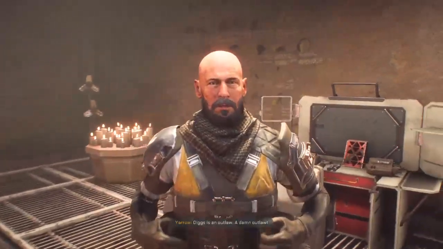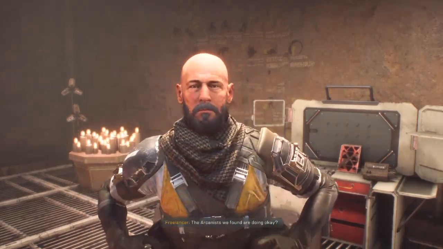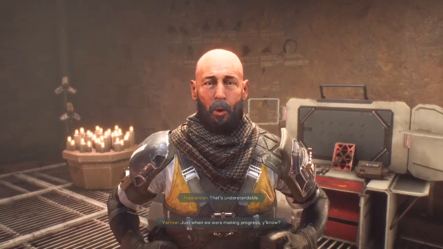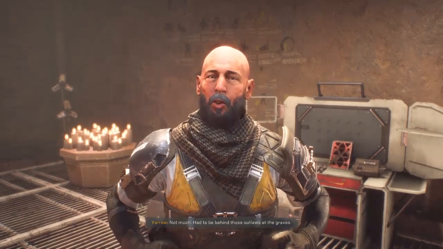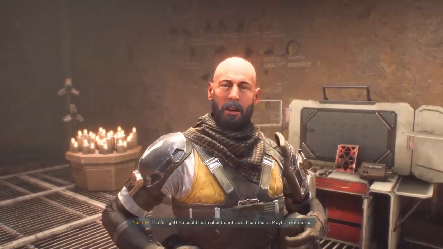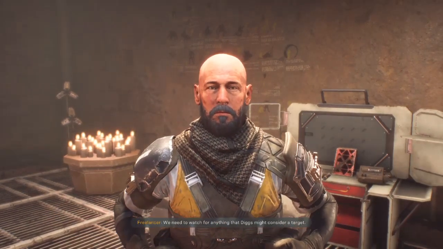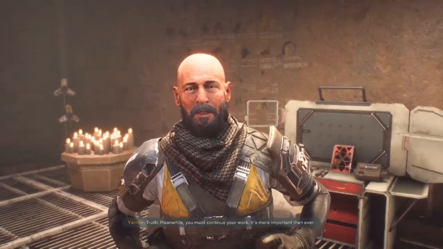Diggs is an outlaw, a damn outlaw, and we helped him do his work. The Arcanists we found are doing okay? Yes, they're safe. I fear they won't be counting on freelancers anytime soon. That's understandable. Just when we were making progress, you know? What do we know about this Diggs guy? Not much. Had to be behind those outlaws at the graves. I remember that a bunch of freelancer links were missing. That's right. He could learn about contracts from those. Maybe a lot more. Coward. He knows nothing about the damage he's doing. We need to watch for anything that Diggs might consider a target. Truth. Meanwhile, you must continue your work. It's more important than ever.